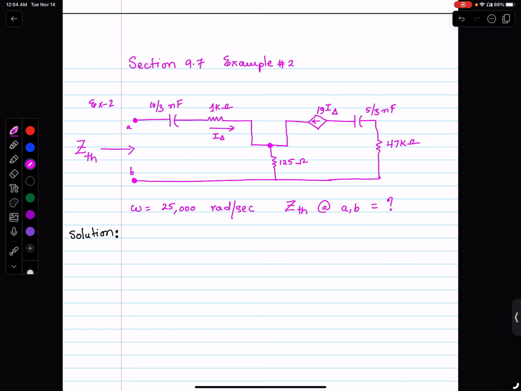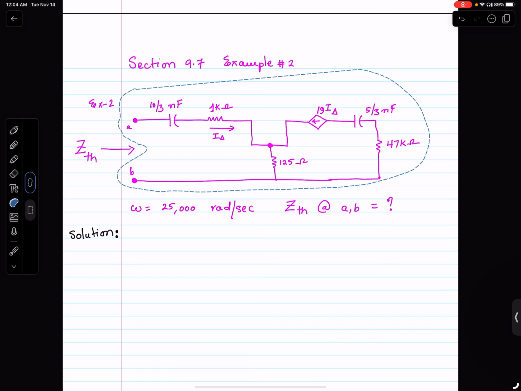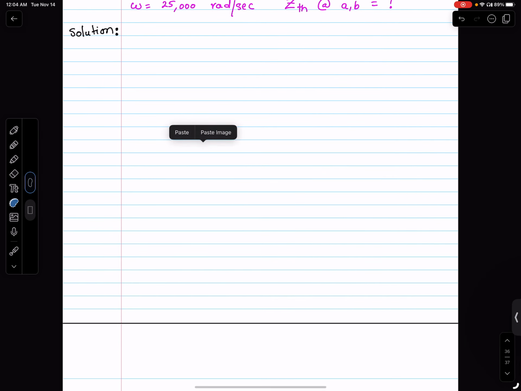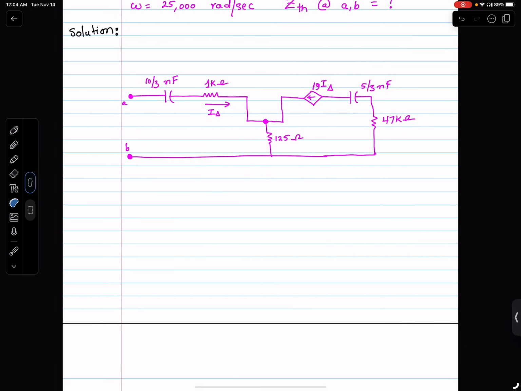The first thing we want to do is to write the impedances of the circuit in the frequency domain. Okay, so this one, when you calculate it, is going to be 1 over j omega C1. Let's call this capacitance C1. This is going to be capacitance C2. It will be 1 over j omega C2.